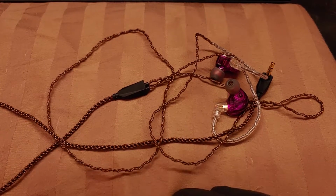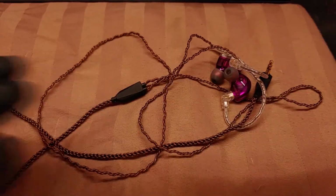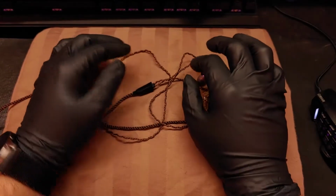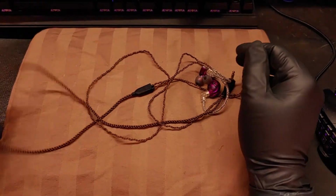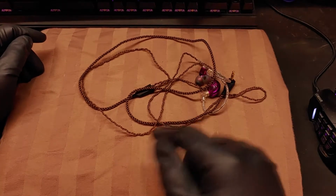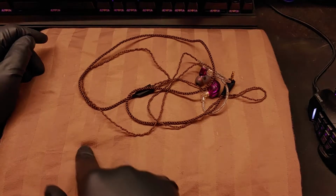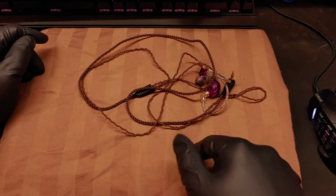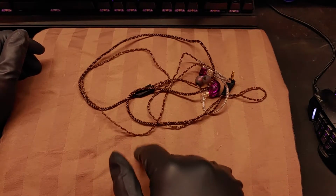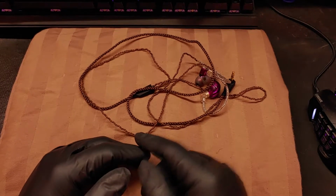So we're going to get into this one, and it's not going to be the most long of videos. These aren't as annoying to me as the F1s were. I was able to nail these down. I just had to confirm my suspicions. These are also particularly niche, although with fewer finer detail caveats to them than the KB F1 had. These work with just about any type of music.